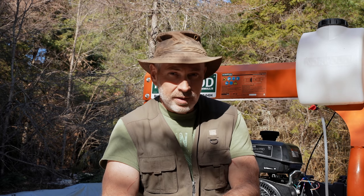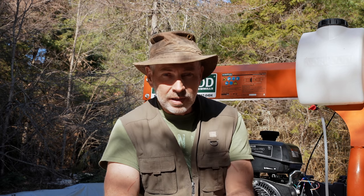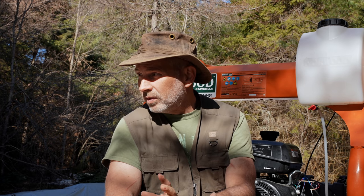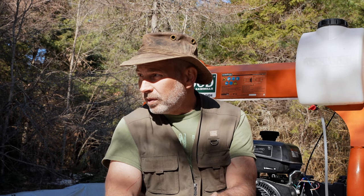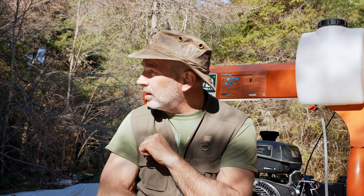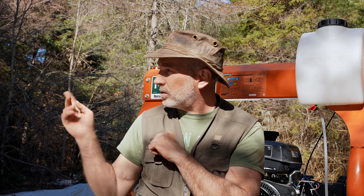Everybody, welcome back to the cabin. So I spent the day today milling lumber, as you can see. What I'm preparing right now is a bunch of roughly 2 by 3.5 inch pine. I'm probably gonna finish that with some spruce tomorrow.